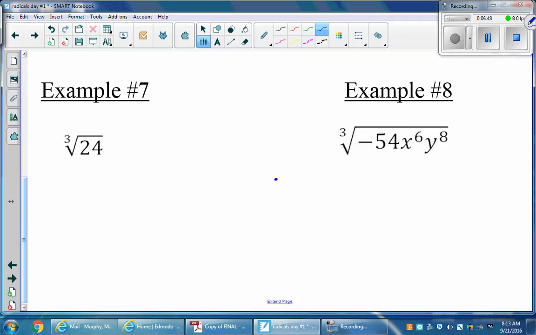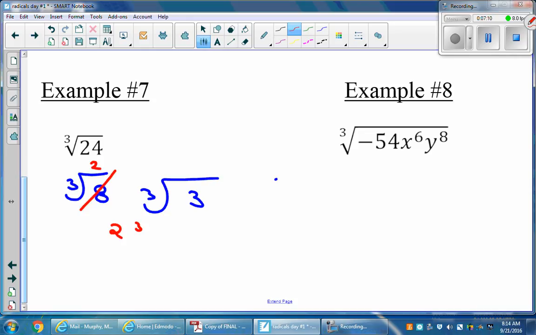So I'm going to separate this into 2 empty cube roots, just like I did with square roots. Now, 24 is not a perfect cube, but if you look at that list we just wrote down, the largest perfect cube that goes into 24 is going to be 8. 8 goes into it 3 times. Once I've figured out the largest perfect cube, just like before, I'm going to go ahead and take the cube root. The cube root of 8 is going to be 2. I'm going to end up with an answer of 2 cube roots of 3.